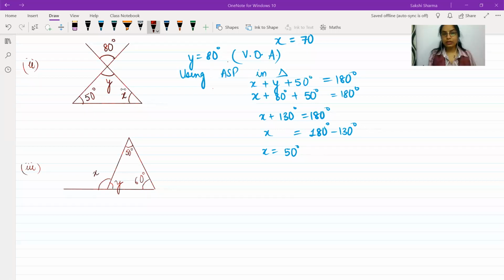All right. Now we can do this. It's just like the first part. The figure of the first part and this part are similar. If you take a look, sides are like interchanged. In the first triangle, we had extended the base to the right side. In this part, the base of the triangle has been extended to the left side. So X is your exterior angle. This angle over here is an exterior angle. You can always apply the exterior angle property if that works, and then you can apply the angle sum property to find y. So I'm going to use the exterior angle property now.